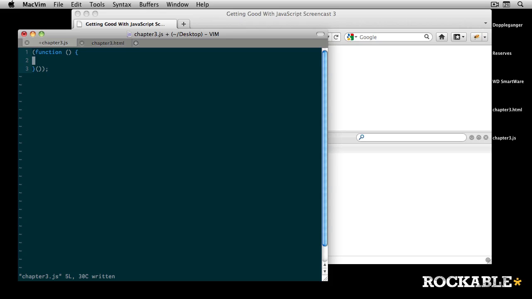However, this is a common way of writing a bunch of code, putting it all inside of a function, and running it right away. Why would you do this? Well, you would do it for a number of reasons. We're going to discuss the main reason to do that, which is closure. We'll discuss that in the next chapter.